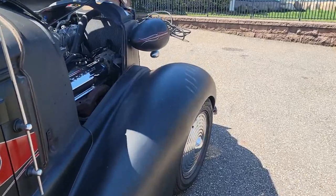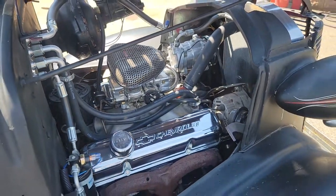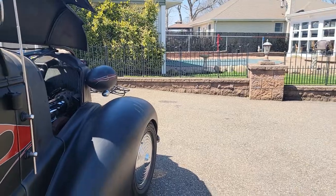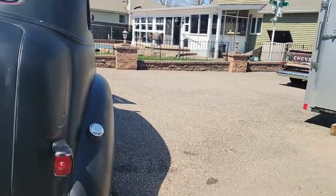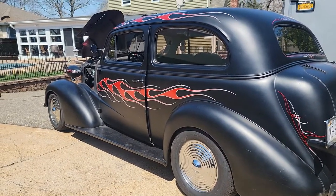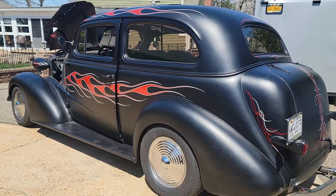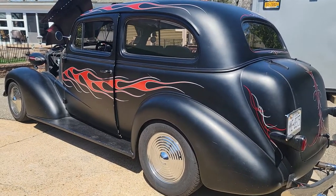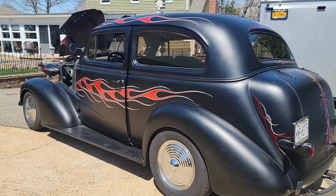Fire it up, let's hear it. All new belts. Sounds nice. I like the 5.7 because it's so reliable — it runs nice and cool. Got a Bluetooth stereo on it. What kind of transmission? It's probably a 350. Does it have a shift kit? It's got a little shift kit — all the shifts are positive, right there. Great car. I think the rear end gear is like a 3.08 — it's a cruiser.